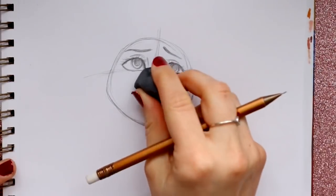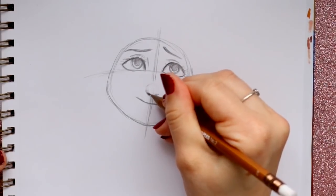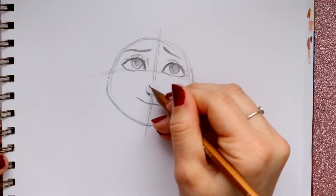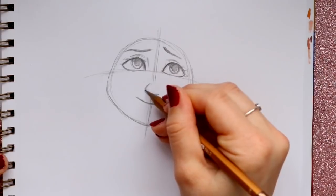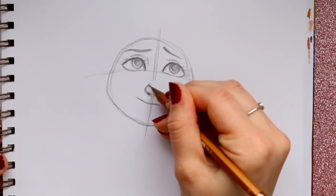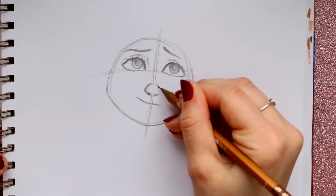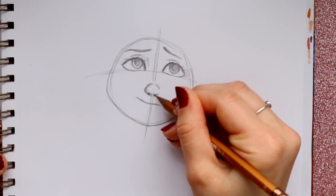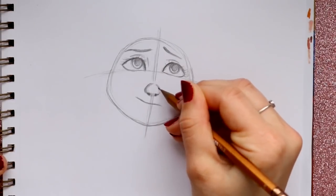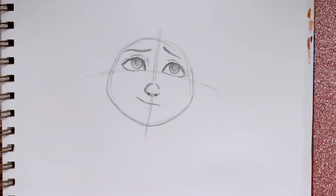Now, I'm gonna just lightly erase, and I'm going to shade the nose so you can see it a little bit more, but you wanna keep that little ghost line of that circle that we had. So I'm gonna shade alongside of this nostril. And I'm gonna shade on this side of the nose. I'm gonna shade right here alongside this nostril and off to the side. And that defines more of her nose, like she's looking up, okay?